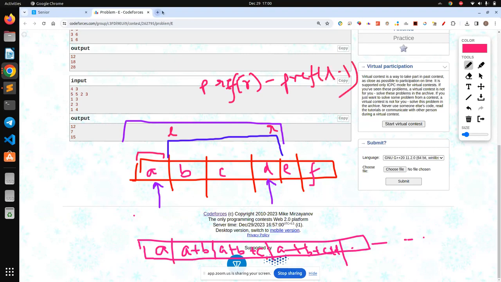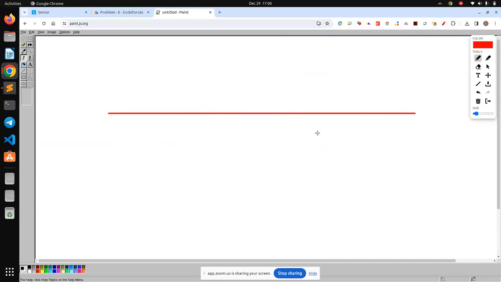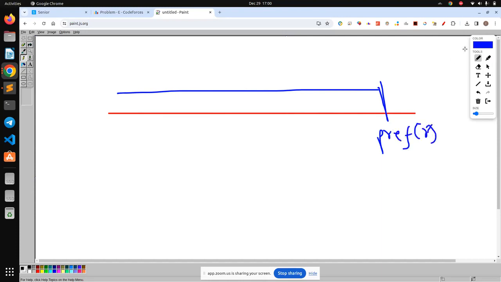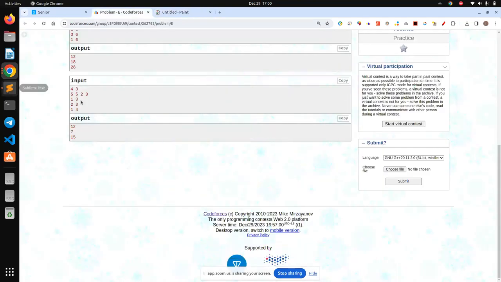Let me make this more clear. If this is the prefix sum, you can imagine that this is an array, and this is the prefix sum you calculated for R. Now if I tell you that this is the Lth value, and you need to get the sum from here to here, so if you subtract the (L minus 1)th part from the Rth part, this part goes to 0. You just have the array elements from L to R, so you get the required answer. I hope this was an easy concept. Let me implement it.